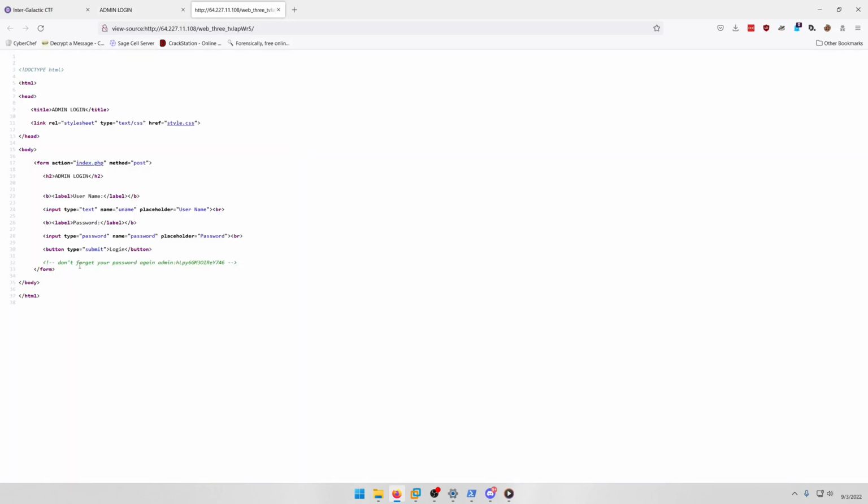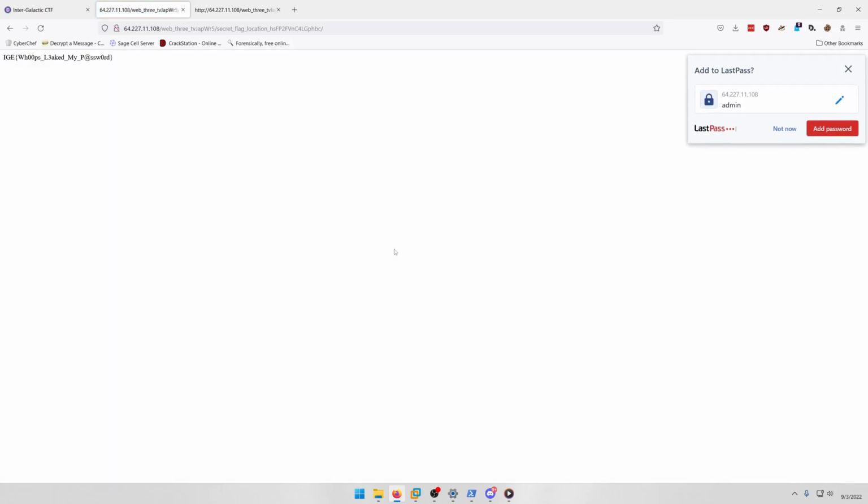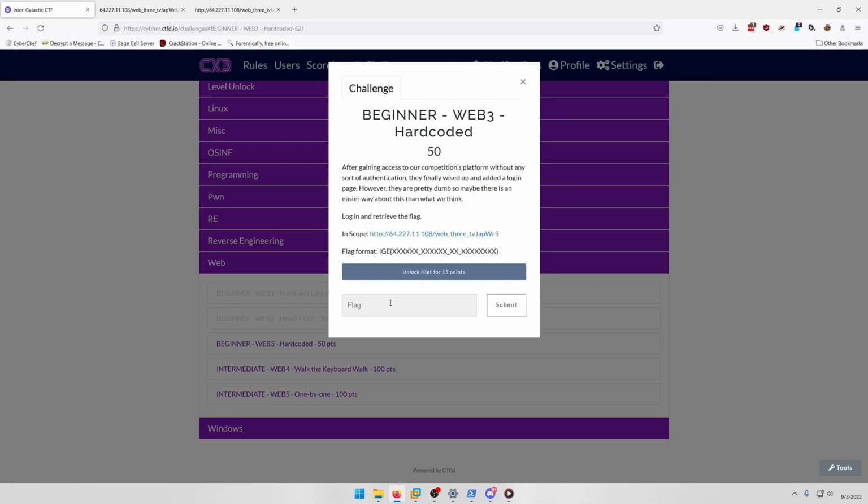And right here in the comments, it says, don't forget your password again, admin and password. So hopefully that's not a red herring, and we'll type in admin for the username and whatever that was for the password. And there's our final flag. Whoops, leaked my passwords. So like I said, the second and third web challenges for the beginner category were much easier than the first one.